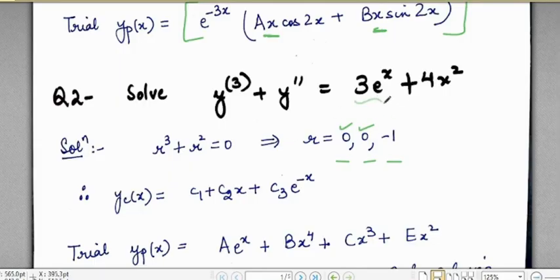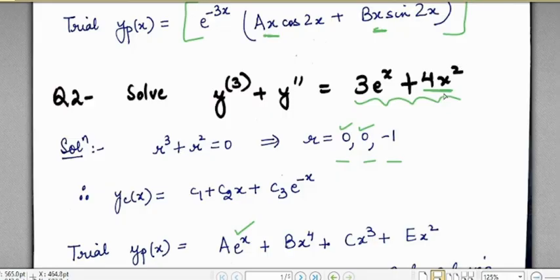So instead of writing the normal trial YP for 3 e to power x plus 4x square, we are going to integrate the trial YP twice, because 0 has multiplicity 2 in this case. Instead of writing for e to power x, we consider the terms which arise out of integrating e to power x two times. But since integrating e to power x two times does not lead to any other term, because the integral of e to power x is e to power x only, this remains unaffected even after applying special case 1.